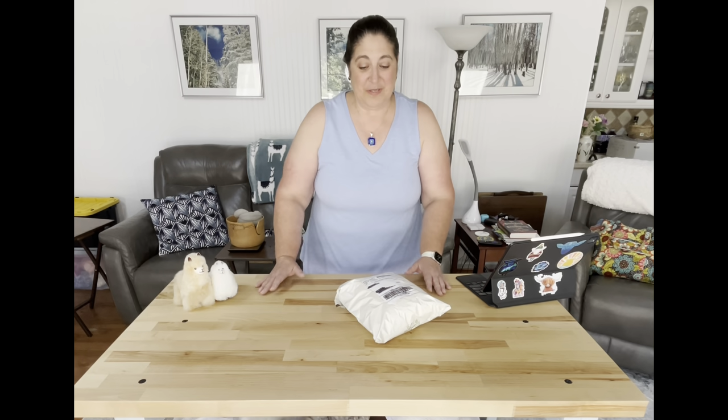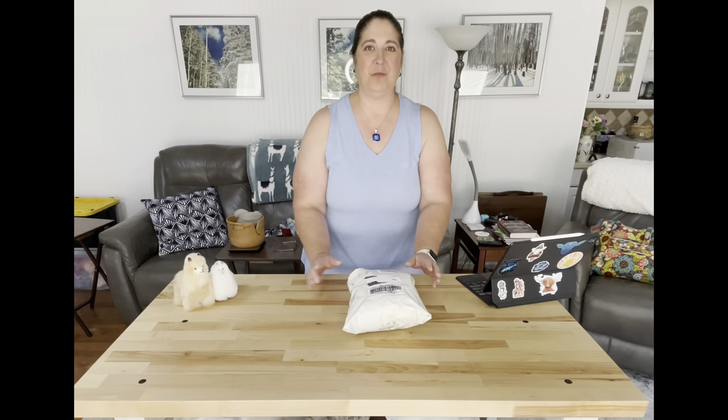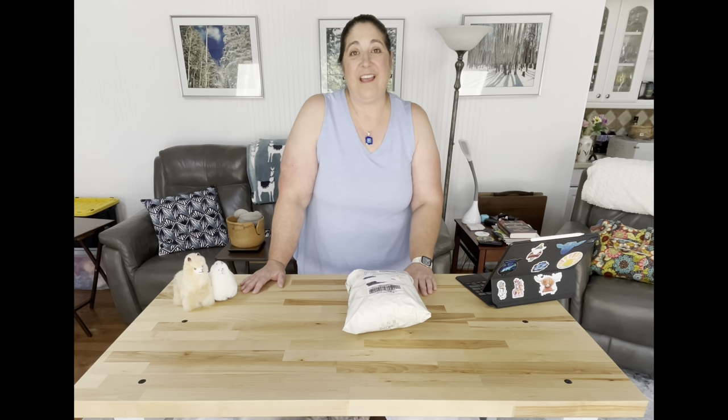She had proposed that we do this fiber swap. So I sent her an art bat that I had done, and she has sent me something, and I'm going to open it. I have no idea what's in here, but I'm super excited. Then we're going to spin up each other's yarn and do a little video on that, and that's what this is going to be today.